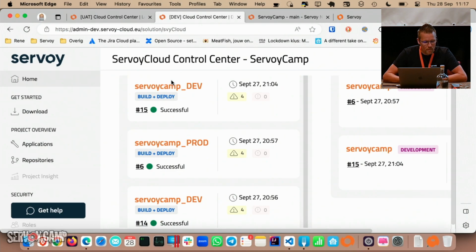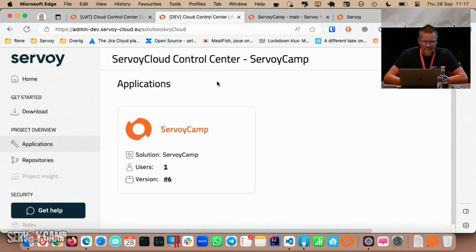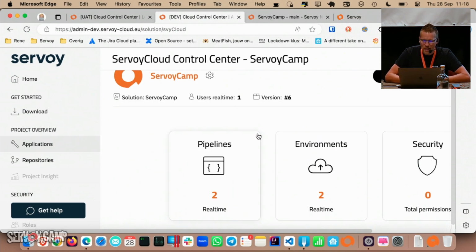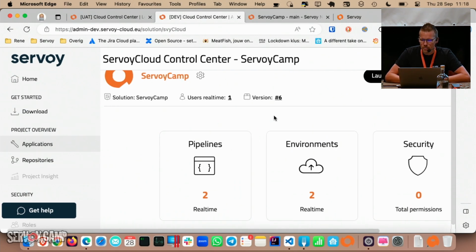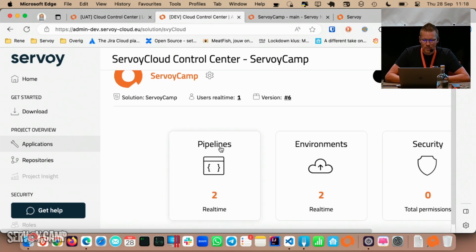Then going back to your original problem. If I go to applications, you can have multiple applications, but in this case, Viktor created one application, the demo application. If we go into that one, we have two different tabs, or three, but one of them is for later. So we have pipelines.